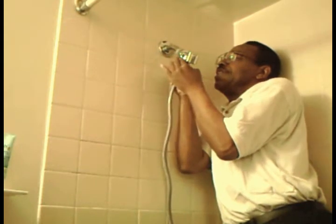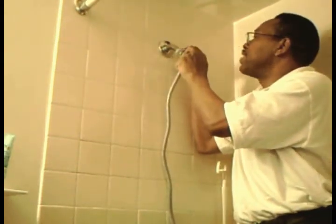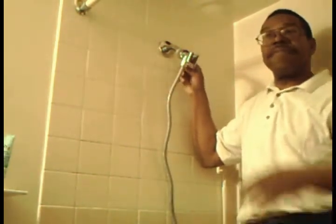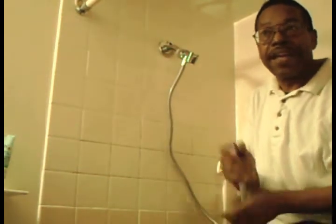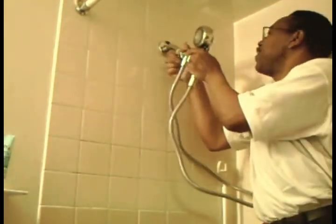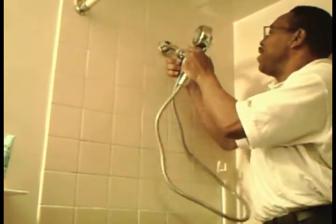You have one like this, Joan? Well, yes, I have one very, very similar. They have to have the exact same thread, and they all have a hose, and this hose is generally the same. If something happens to this hose, you can go and purchase a new one — just the hose itself. I generally put the tape on now. That's all there is. Now this tightens up — make sure that this is not too loose.